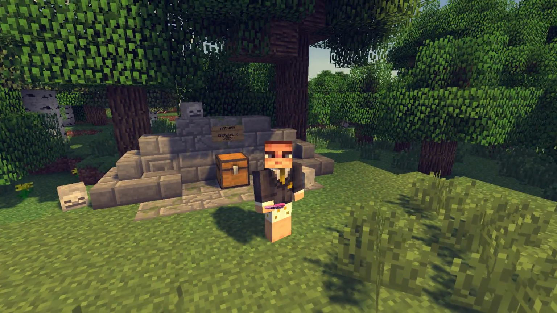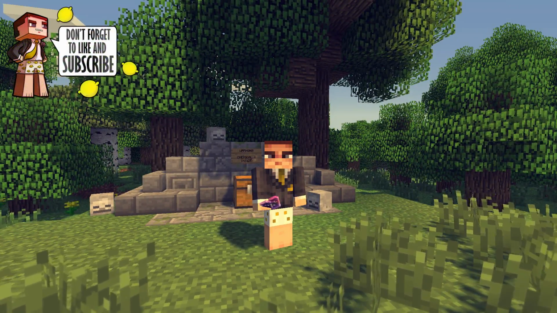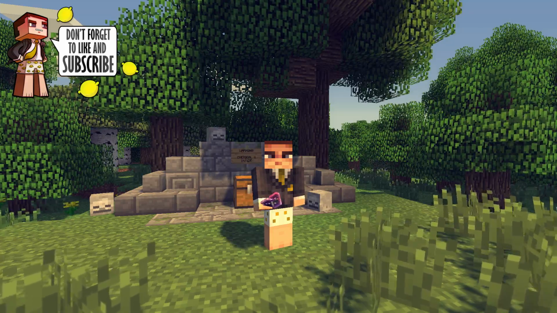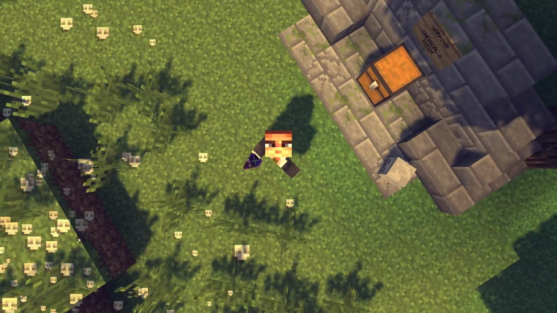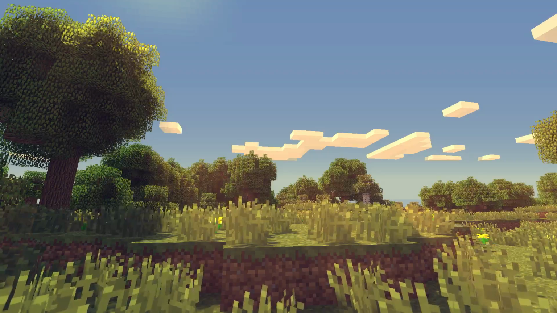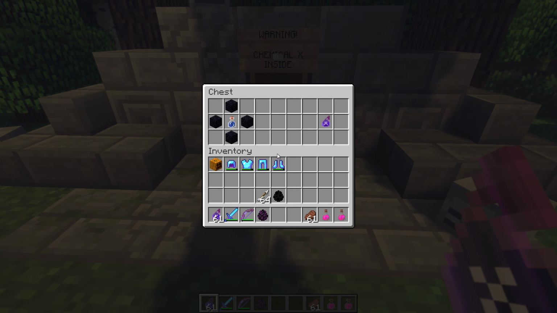Today we're taking a look at the Mutant Creatures mod. This mod adds, as you can guess, mutant creatures to Minecraft. The most important part of this mod is Chemical X. Now, Chemical X, as important as it is in this mod, is very, very easy to make.